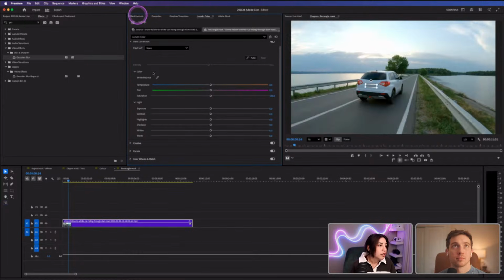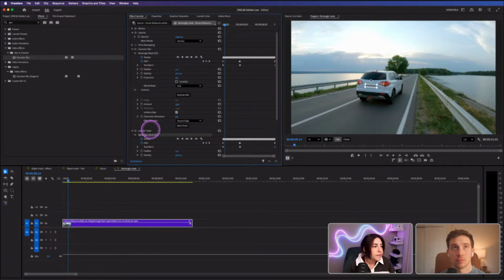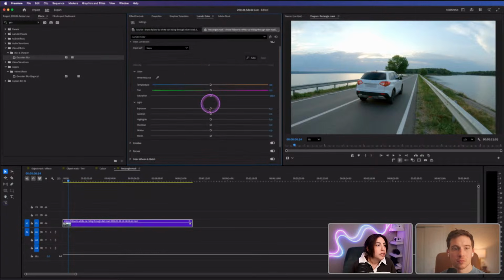Maybe I just want to make... oh no, that's the whole thing. I'm going to have to go to the rectangle mask, duplicate, and put this on by copy. I did Command C and Control V, and now I can go back to the color mask, Lumetri. Now it should work. I can make that dark also if I just wanted to.